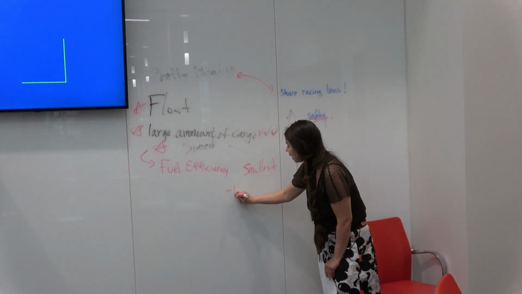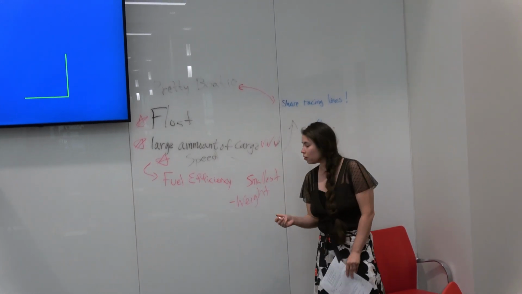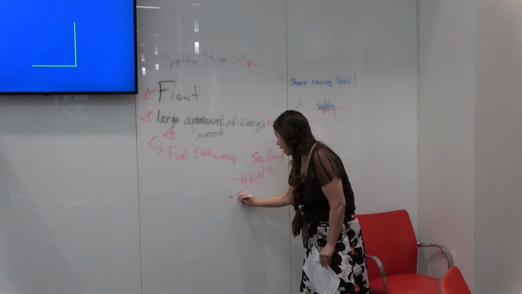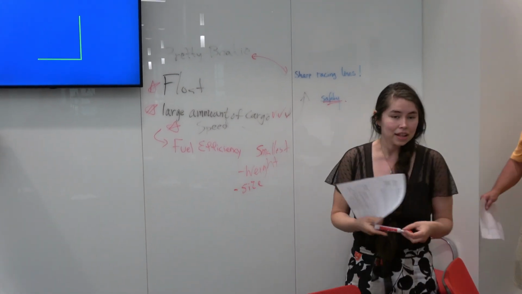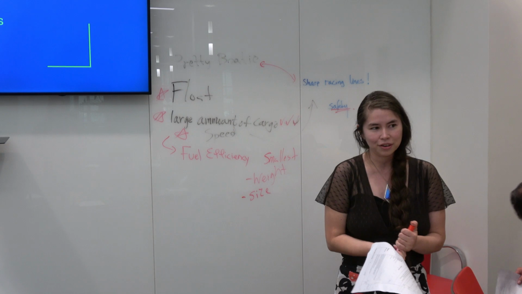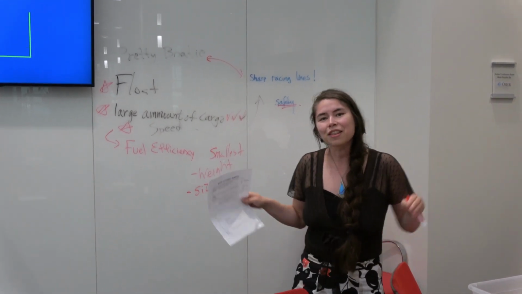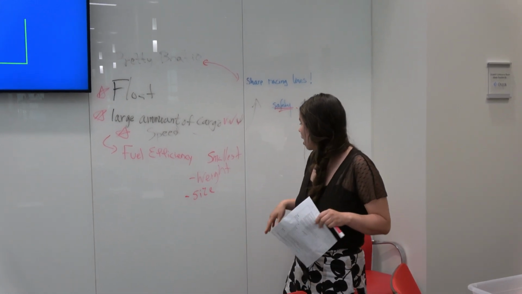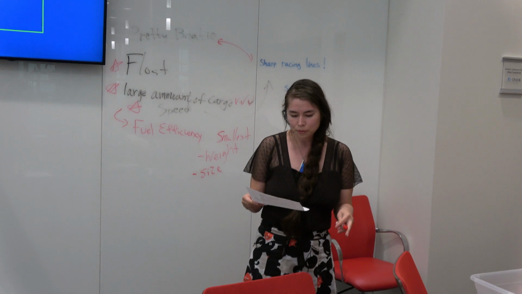So we're going to be looking at the weight of the boat, and we are also going to be looking at the size, so the dimensions, especially if you think about boats. Sometimes there are limits, like with docks or the Panama Canal, for example. It's very embarrassing if you get stuck there. So there are some dimensional limits where it has to be smaller than that in length and width. So let's look at our rubric.